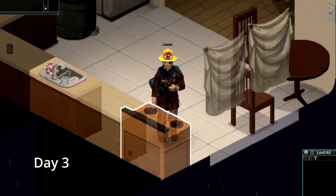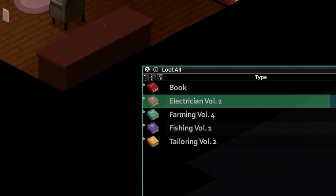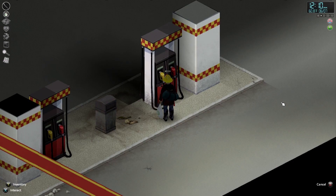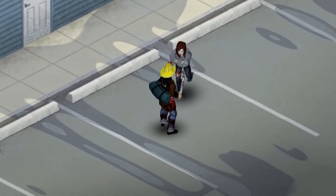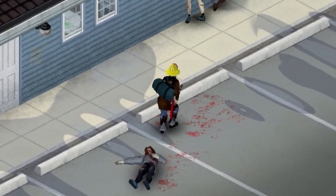Compared to the drama of those first two days, the next few would wind up being far less hectic. Snake would take some time to explore the neighborhood and discover that one of the houses was home to an impressive library, which he gladly helped himself to. He also caught an episode of his favorite home improvement show, replaced his wrench with a spiked baseball bat, took a trip to the gas station to fill up a few cans and stock up on munchies, and even made some delicious stew using toilet water — just like he learned during one of his stints on the inside. Of course, he did occasionally have to clear out the riffraff, and there was the ever-present threat of getting bitten and turned into one of those mindless munchers.